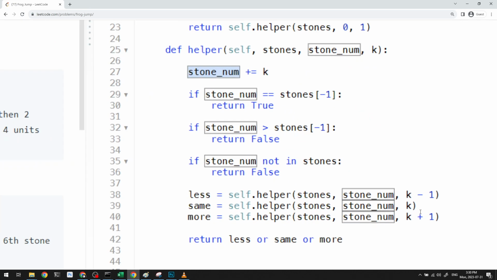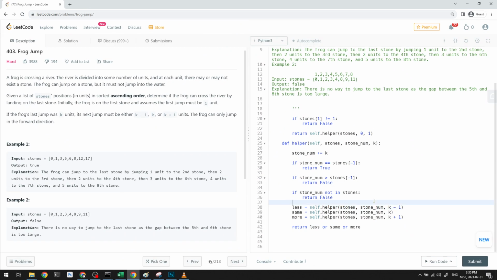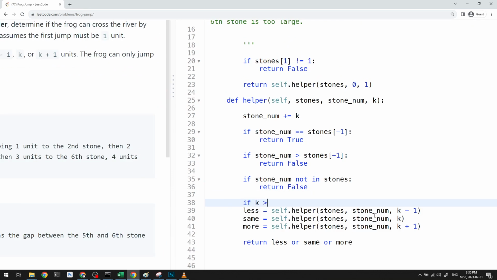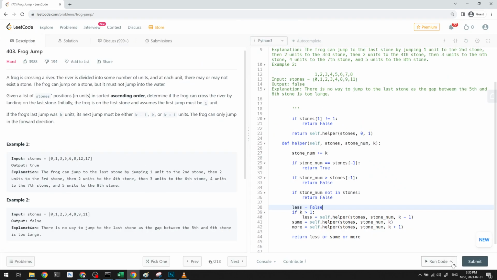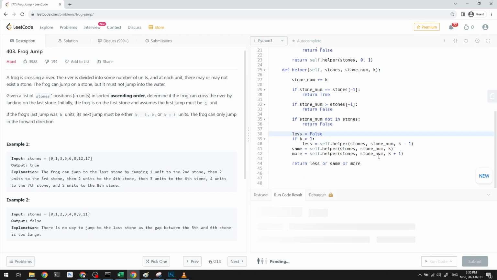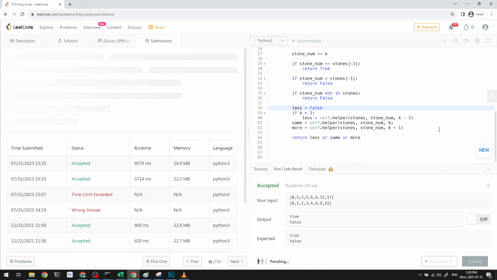And then we will do our calls here where we pass in stone num as 1, but then we either try to go just 1 spot forward, try to go 2 spots forward, or this one, we actually remain in the same spot. So this is actually not allowed. We need to only move forward. So I will just add a condition here. If k is greater than 1, then I will consider less to be this. Otherwise, I would default less to just be false, right? So we'll do this. And basically from there, if with any luck we arrive at the goal, we will return that.